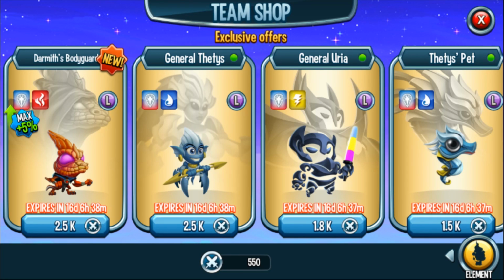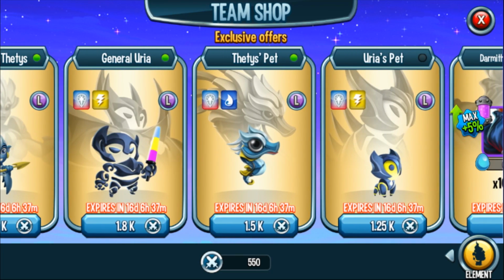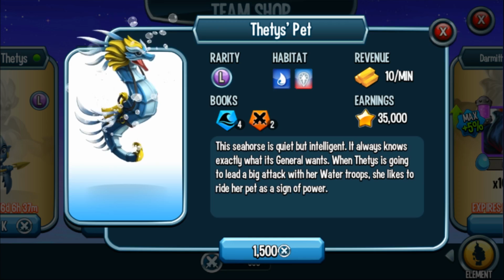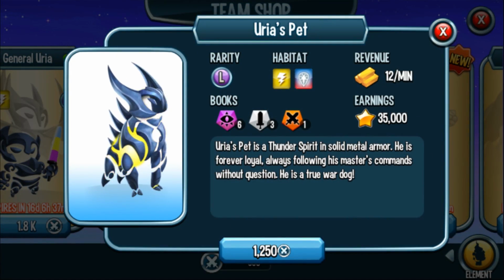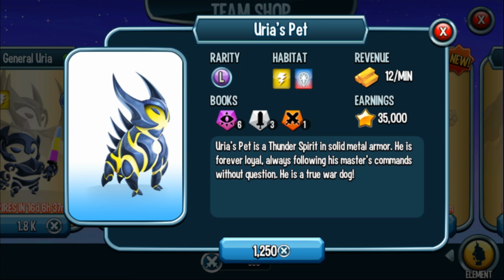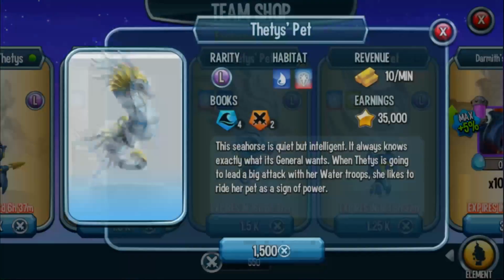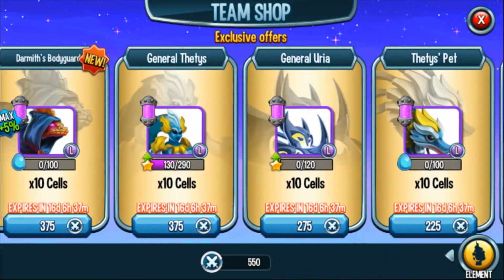I'm not recommending you buy any monster. Honestly, the best value right now would probably be Thetis' Pet. 1.5k coins, it's a great water attacker. It only has water attacks, but still has the tough trait. It's just a good water attacker. Urias' Pet is also pretty low, but in the thunder category, I'd say he's significantly outclassed. Then again, he is in 3 books: Spirits, Good Legions, and Team Wars. So he's not a bad pick if you want some diversity. Thetis' Pet is in 2 books, so this one's a good value. But again, I can't recommend anyone.